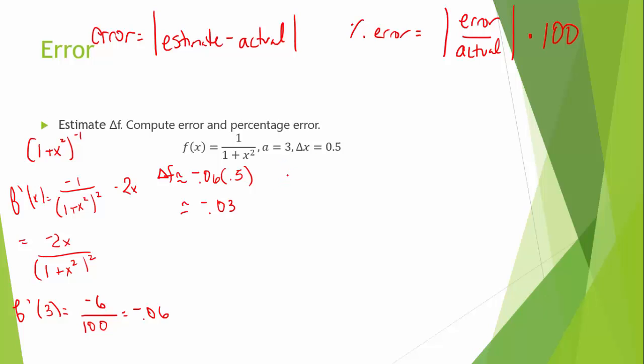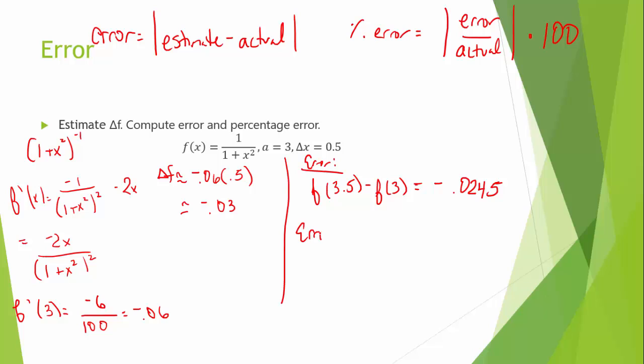Now I want to get my actual difference, okay, because that's how I'm going to get my error. So to calculate my actual difference, I will do f of 3.5 minus f of 3. Now, I'm going to tell you right now, I did all this on my calculator already. So when I did that, I got negative 0.0245. Okay, so now to get the error, we do the absolute value of our estimate, which was negative 0.03, minus our actual value, which is negative 0.0245. And again, through the calculations that I did prior to the video, I get 0.00547. So that's the actual difference between the curve difference and the linear difference, okay? Going back to that first picture from the first slide, that's that vertical difference between where you are at 3.5 on the tangent line versus where you are at 3.5 on the curve.